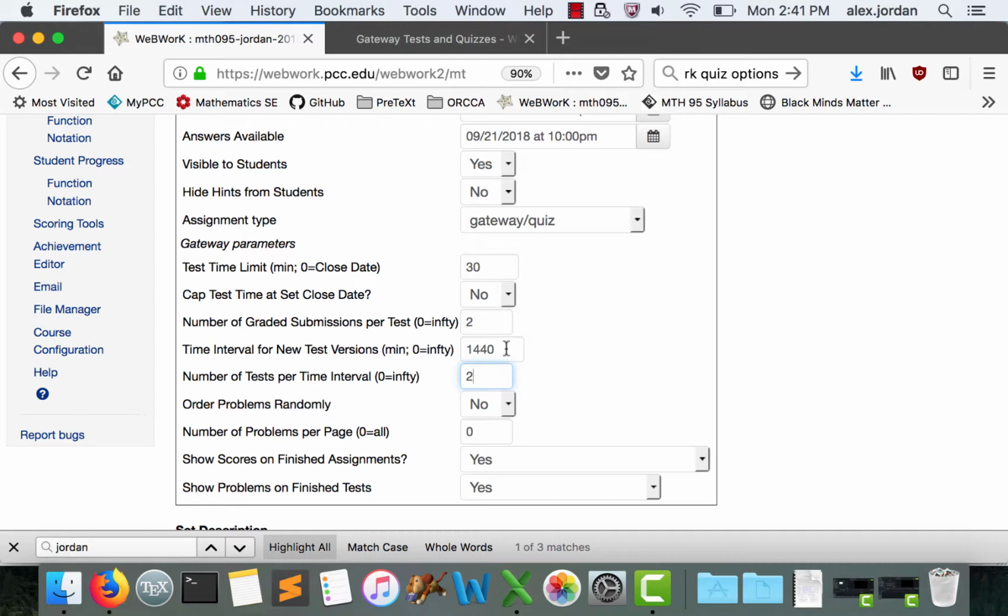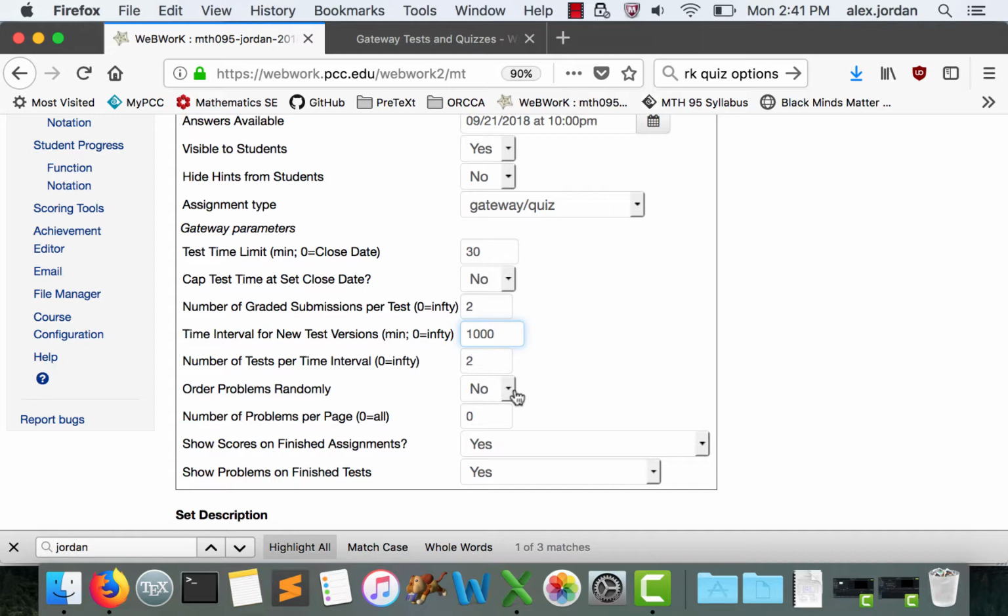Now, if you're using this feature, you may want to make this number actually shorter than 24 hours. You'd like them perhaps to take the first version at 10 o'clock on Monday morning, the second version in the afternoon, and maybe the 3rd version a little earlier, let's say 9 o'clock. So effectively, if you would like a 24-hour period, you could use something like 1,000 minutes.